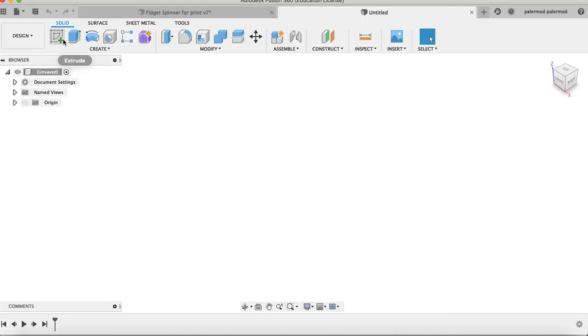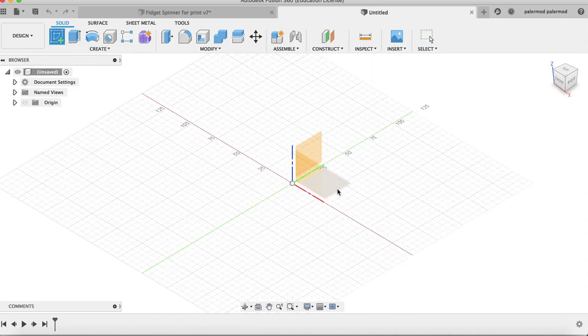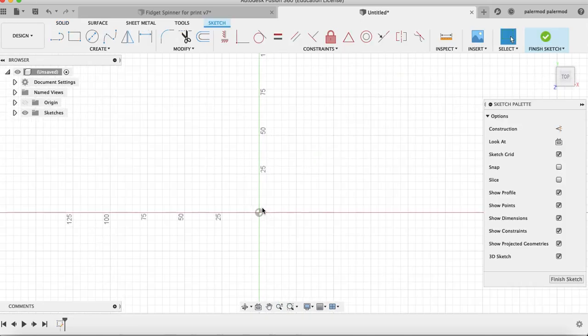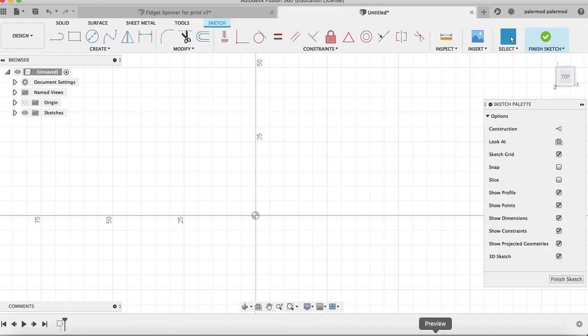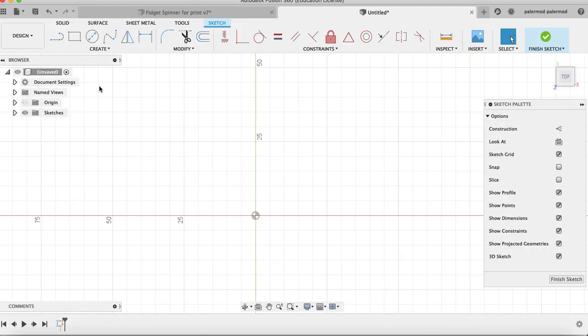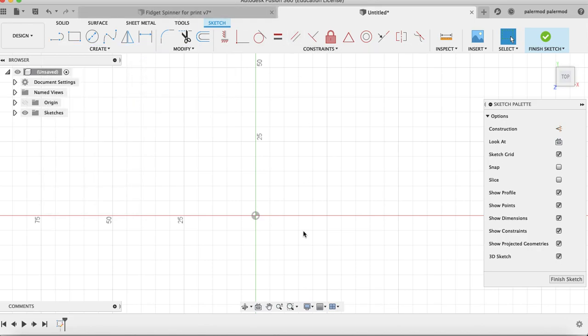We're going to create a sketch. I'm going to go to my bottom view and zoom in a little bit. I want to start, remember, by pressing a circle, with this middle circle here. So I'm going to type C, or I can go to create circle. But the shortcut on your keyboard is just C.